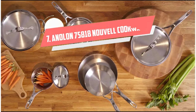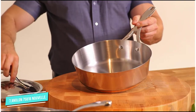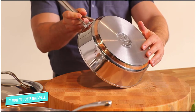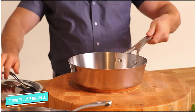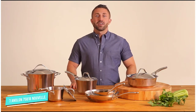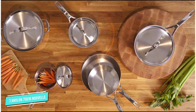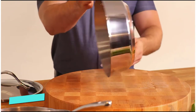Number 7: Anolon 75818. This stylish set looks attractive, with a graceful shape and a copper stripe along the bottom. It includes pieces you'll actually use and no silly extras that increase the piece count. The stock pot and frying pan are larger than the ones usually found in sets, which typically skew towards smaller pots and pans. Thanks to those larger pieces, this set will be useful for large families, for a couple who likes to entertain, or for anyone who likes to batch cook. The bottom layer of the pots has a copper core and a stainless steel cap for excellent performance on induction cooktops. The lids are stainless steel, so there's no risk of breakage, and the very large handles offer a sure grip. The cookware is oven safe to 500 degrees and dishwasher safe for easy cleaning when cooking is done.